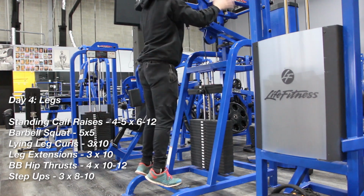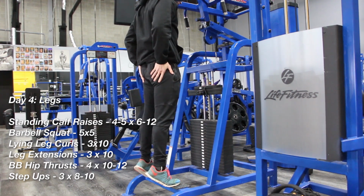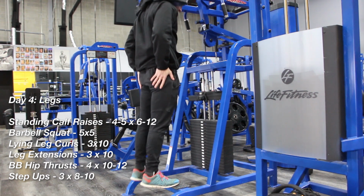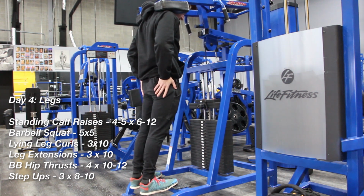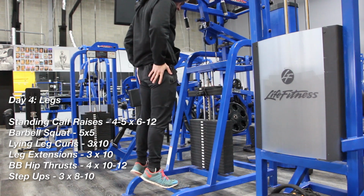So first things first, I do about 4 to 5 sets of standing calf raises. Now, this is because by the end of my leg workout, I'm way too tired, way too lazy to actually train calves, and I need some calves. I'm not one of those white guys with huge calves. I'm one of the white guys with no calves. So really putting them first emphasizes growth for me.